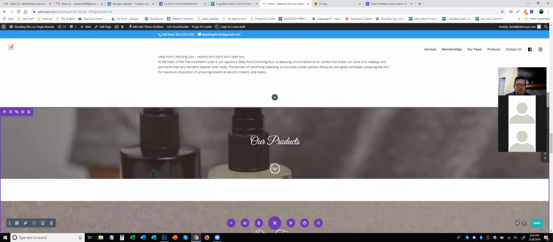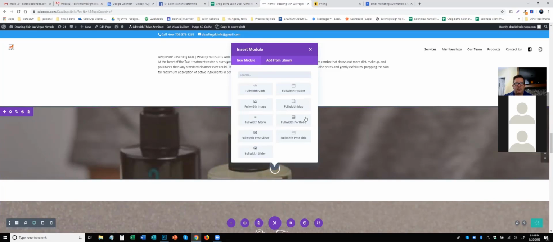I added a little length on there, we'll call it. Now we're going to add a new module. These are all full width.